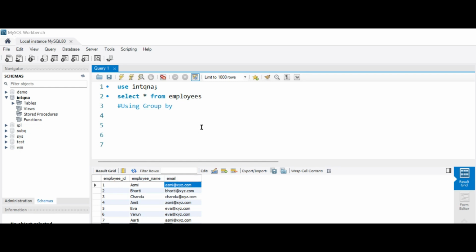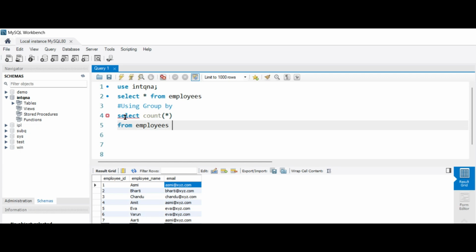Right, now let's jump right into the first method using group by and having. Now you must be knowing that group by is used to summarize your data and having is used to filter the grouped data. So in the first method we are using the aggregation function count. So we will count the duplicate emails here. For that, to start a query we have to start with a select. Select, we will use a count function here, count star. So it will count the number of emails, and the data we want from employees.